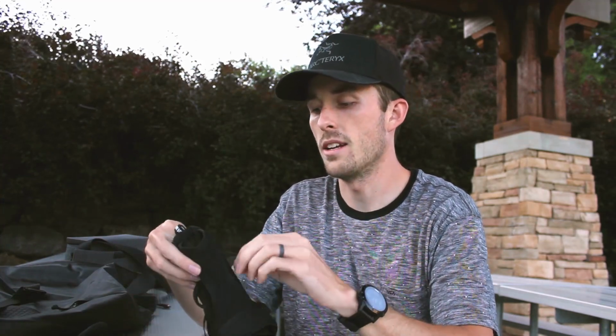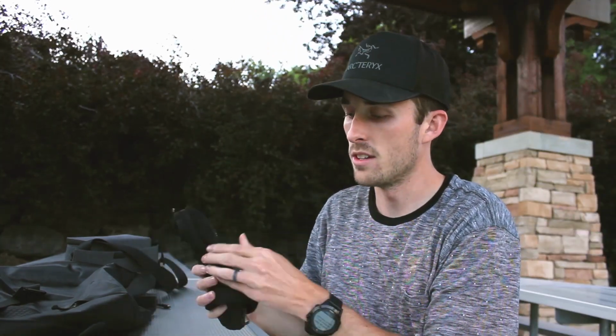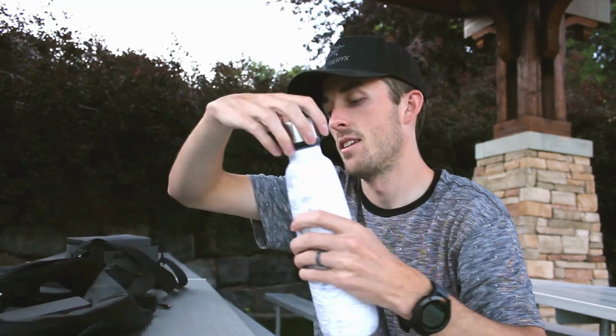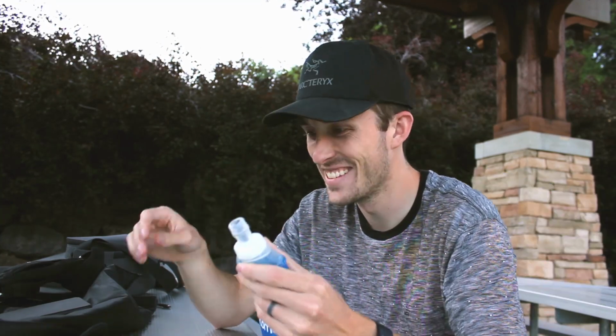So the back is mesh. That's where your hand is, and also where the soft flask goes. There's a bee. Get out of here. And then there's a zipper where you can put your phone. iPhone 7 fits in there fine, even with the flask filled up, which I'm going to do right now actually. Stealing my wife's water for this.